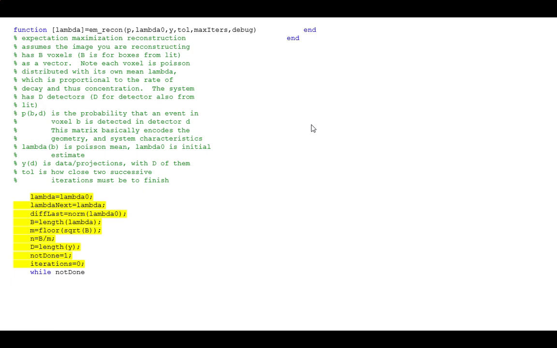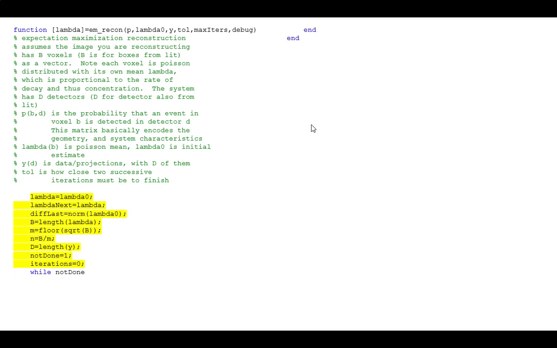All right, this I just gave you because this is mostly just initial condition stuff. Setting lambda equals lambda 0. Lambda 0 is what they're passing in. But in each loop, we're going to be making a lambda. So I initially set my lambda equals lambda 0, so it's nice for next. We're going to compare that to a lambda next. Now, when I'm doing this, the last difference, I really don't have a last difference, right? Because I'm starting the whole thing. So I just use whatever your guess is.